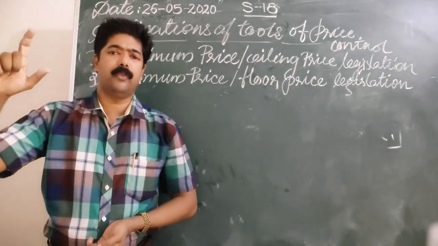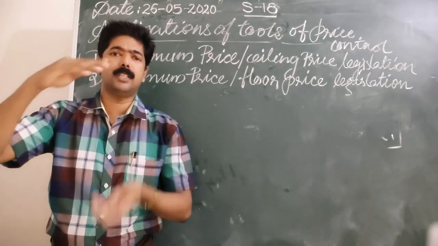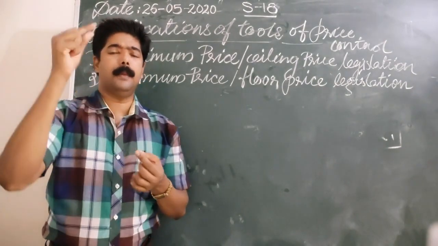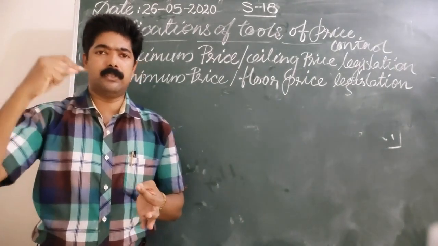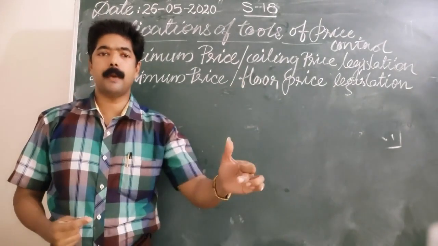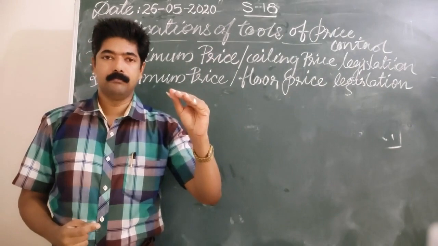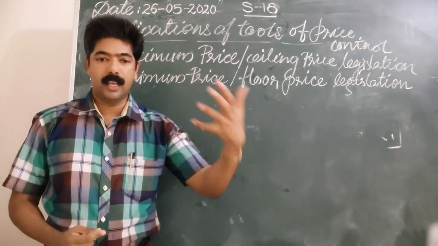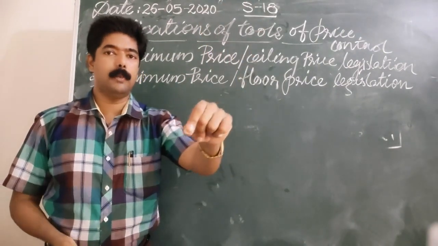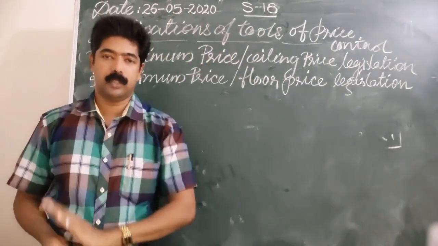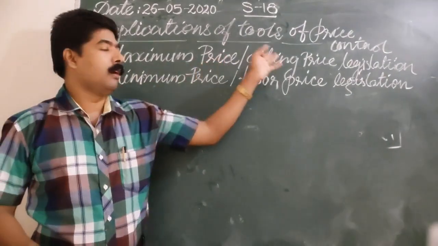It is the maximum legal price. There is no other way. That is the maximum limit. The government has fixed the price of a commodity. If you are a producer, you have no right to change the price. You have no right to sell your commodity at a higher price than that maximum price. The producer or supplier must charge the price fixed by the government for that good or service. This is known as maximum price or ceiling price.